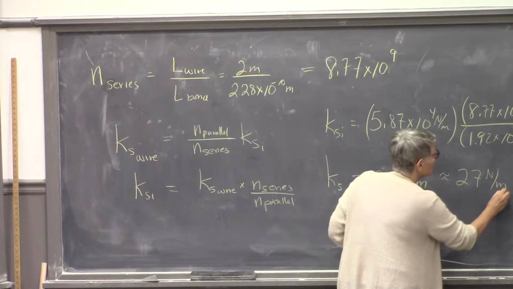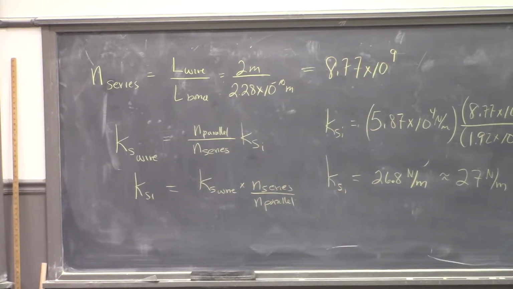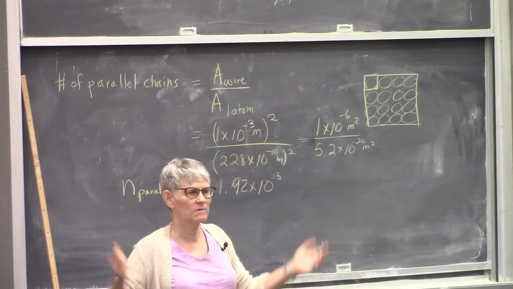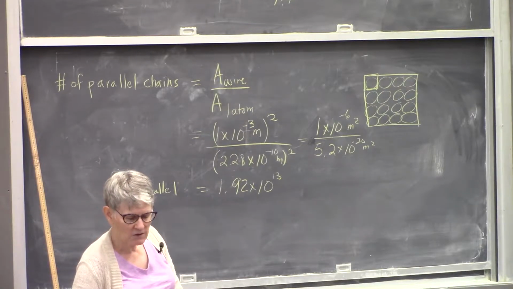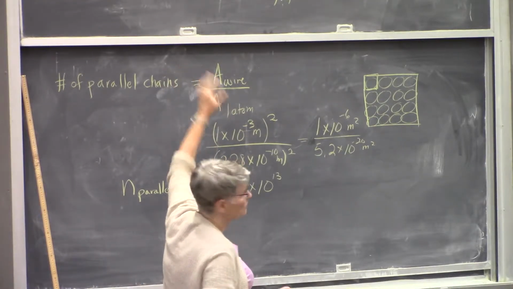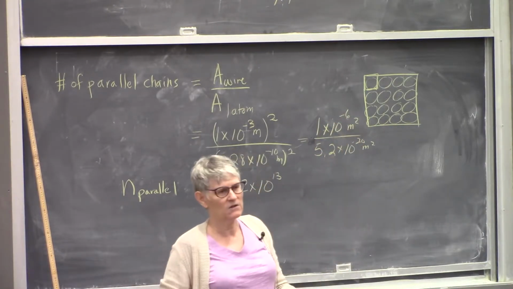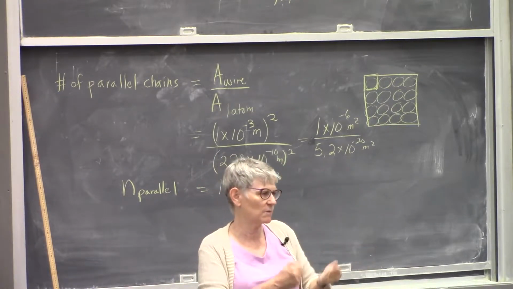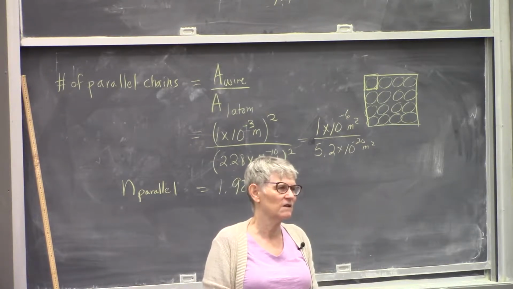You're going to do some experiments with springs and masses in lab, and the springs you're going to be using have spring stiffnesses kind of like that, 10, 20, 30, 40 newtons per meter, so it's a pretty ordinary spring stiffness. So from a macroscopic measurement, we hung weights on the end of a wire, and by doing that we figured out the stiffness of one of these interatomic bonds modeled as a spring. So we went from a macroscopic measurement to learning something about what's going on inside this material.